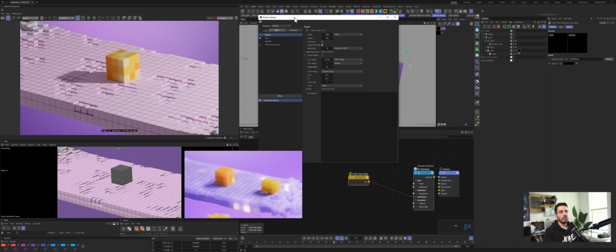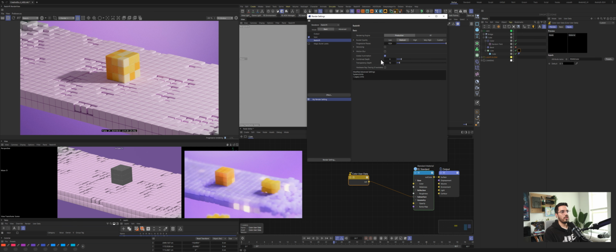Let me shuffle my settings here. Instead of 1024, let's reduce this to like 200 and enable denoising. That is going to help with, or actually like 90. That is going to help with the processing here because I'm doing look dev.